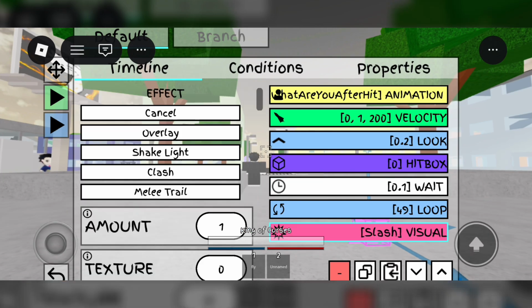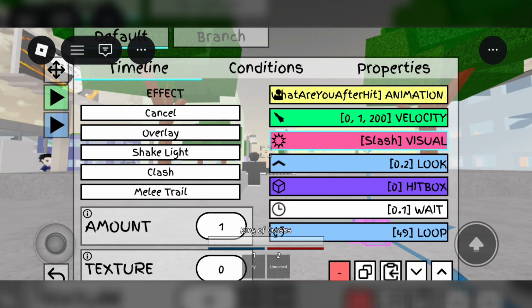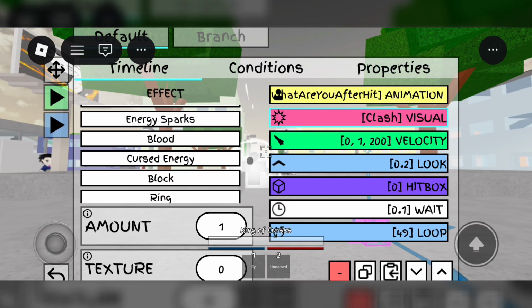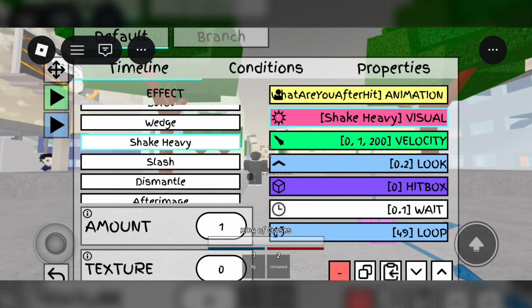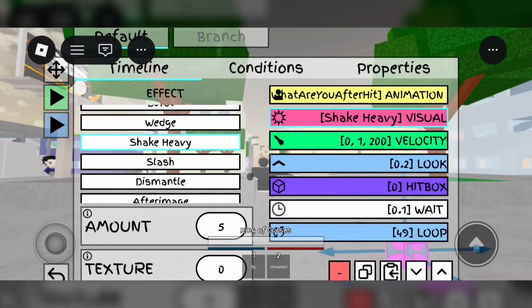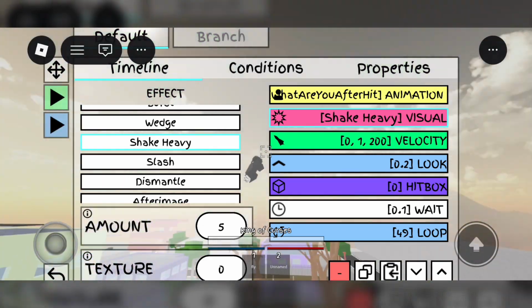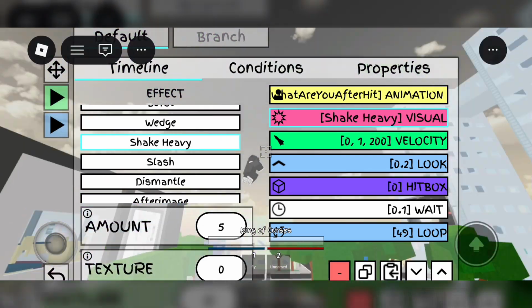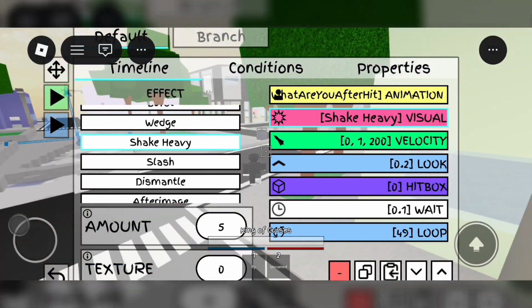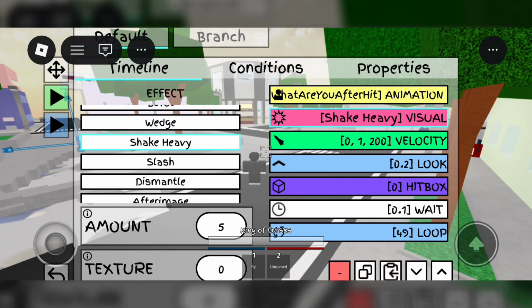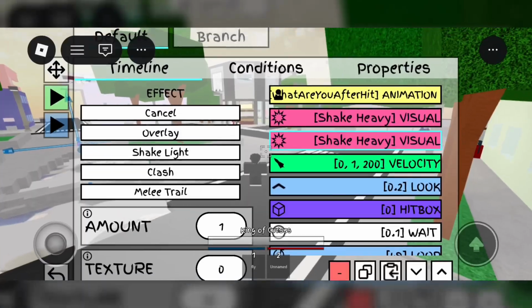Okay, so now it's still gonna look boring. You wanna know why? Because we did not add any shakes and did not add the camera movement stuff. Also wind effects. If you wanna add camera movement, just add shake heavy amount, maybe like 5, but just put it on the start, okay? Look, as you can see, it looks a little bit better now, but something's still missing.